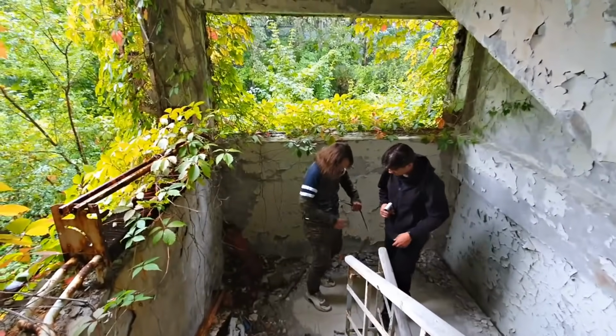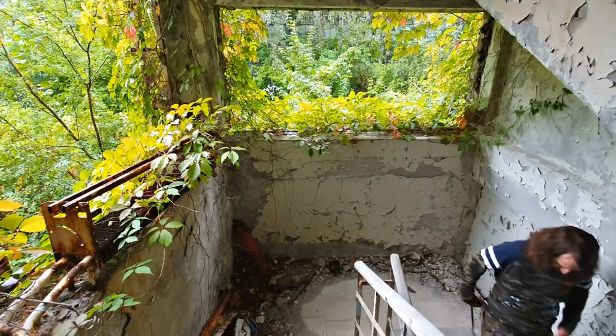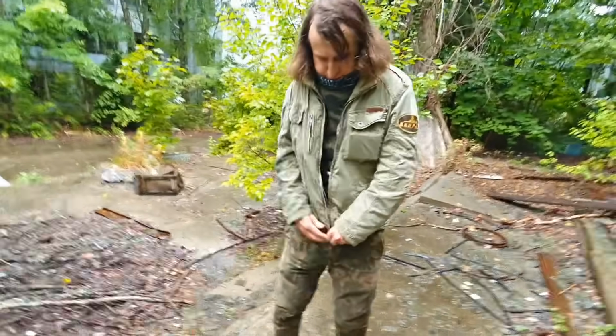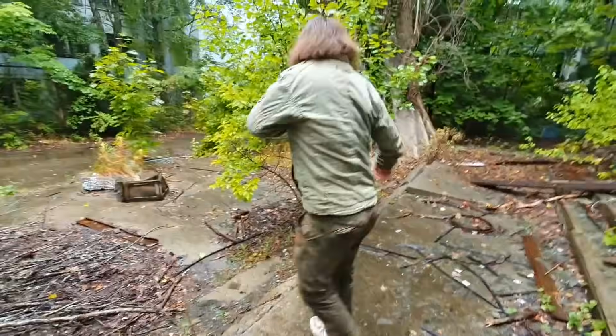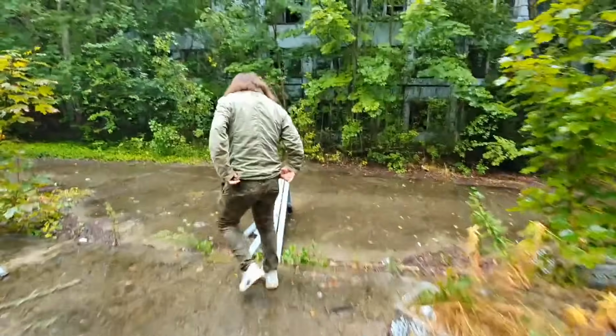Look at the jungle here. This is hard, guys. Everything is overgrown with greenery outside. Hide the tape from the rain. It's raining heavily. We need to wear a double hood. Nothing is visible? Fine. Yes, everything is great. Nobody will guess it. Wait, the tape is slightly visible from the back.